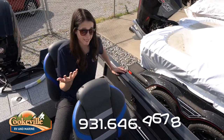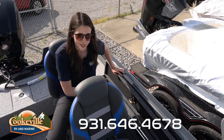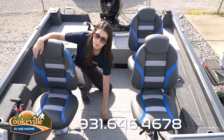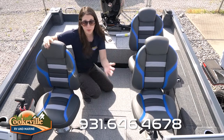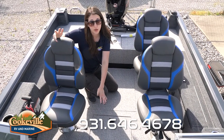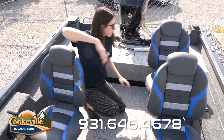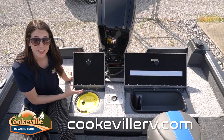There's more storage on the side, especially handy for the passenger or anyone sitting close by — a good place for your net as well. There are a few pole attachments on the floor. In between your seats you have another compartment — usually people store skiing equipment or accessories there. It is a small compartment and it's definitely not waterproof.